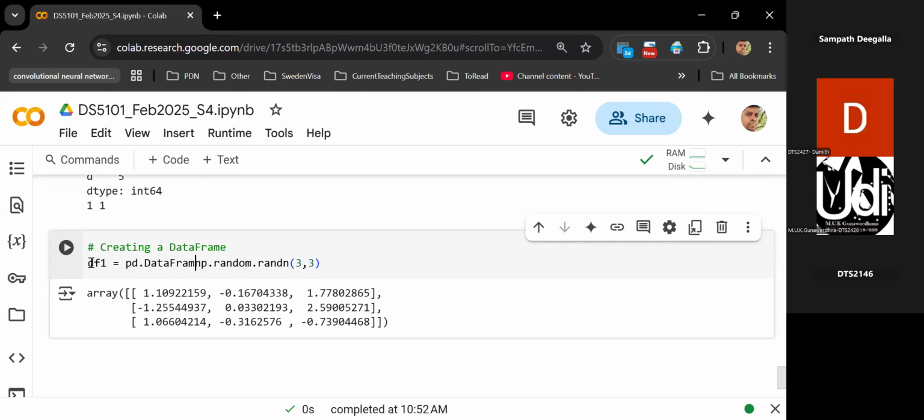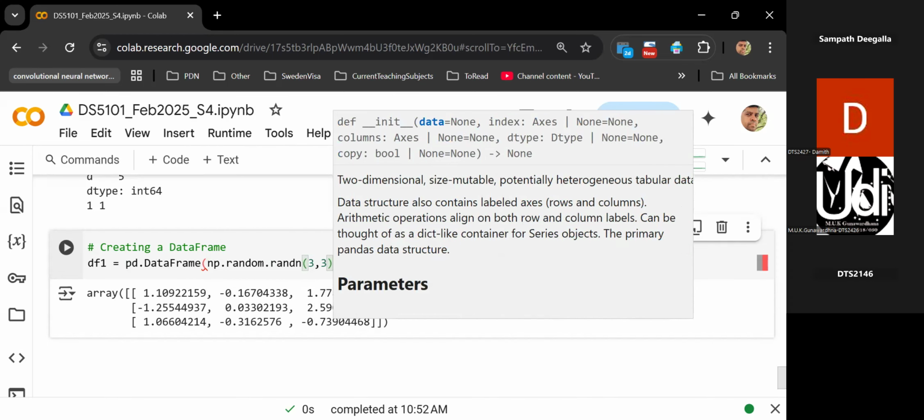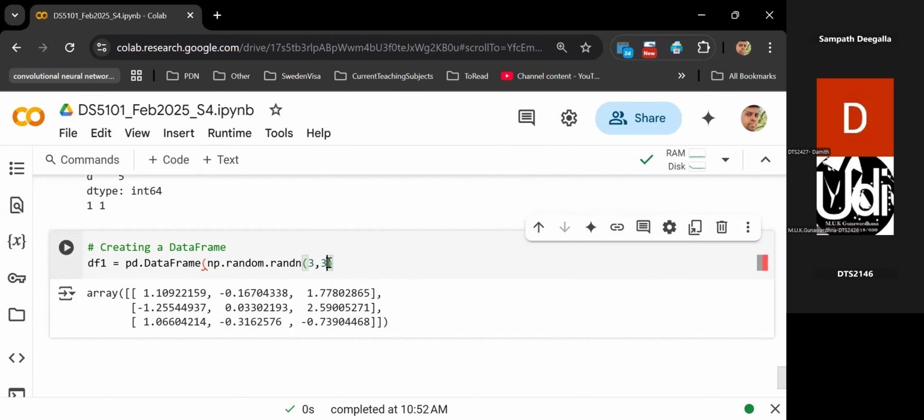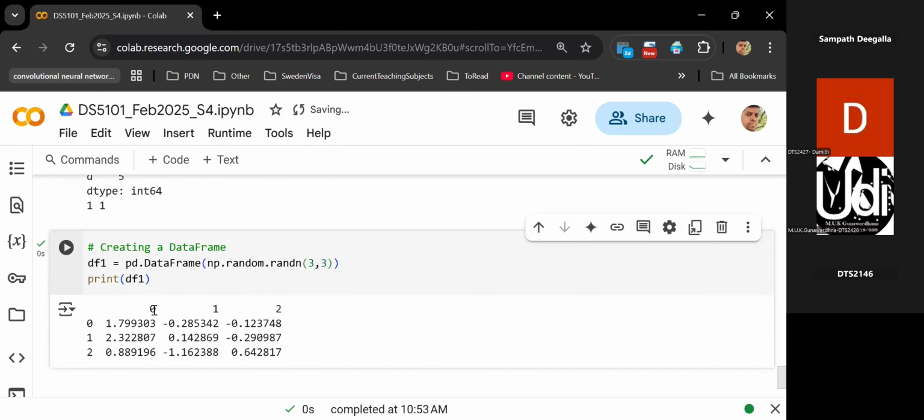So make a note of this DataFrame. Okay, this is what we are going to use, right? So if you just put this, see what will happen. And let's print data frame 1, or you can just say df1.